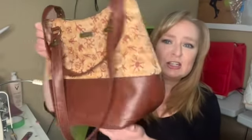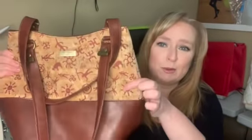This is a very, very fast sew. It's very easy, it's very stylish, and it's a lot of fun. It's a great pattern. I don't believe it's a free pattern. Anyways, I did it with cork on top from Cork Supply. This is a vinyl I actually found on clearance at Fabricland, which was awesome.